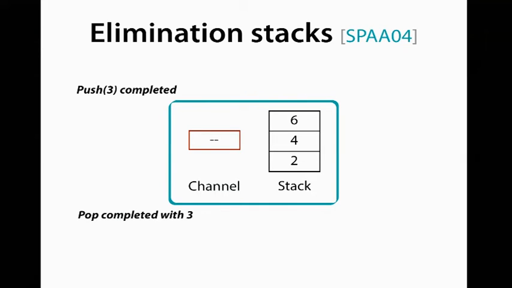Indeed. So you have to carefully design this in a sort of heuristic style to try to figure out how active this data structure is, and they do sort of an exponential back off in terms of using the table. But semantically, the way this works is you make an offer, you wait around for a limited amount of time, but there's no guarantee that some opposite thread is going to come along. So after a while, you give up and try to modify the underlying stack. Oh, sorry. It's in the table.